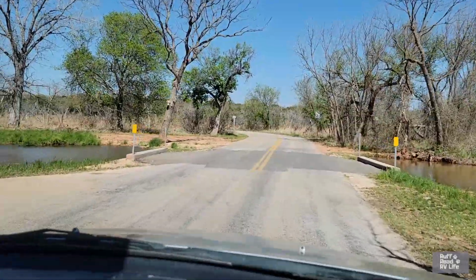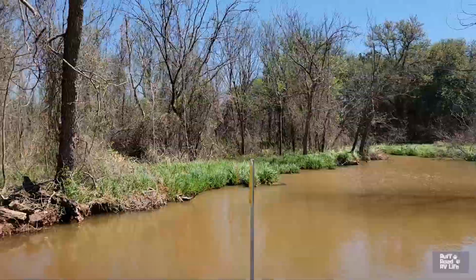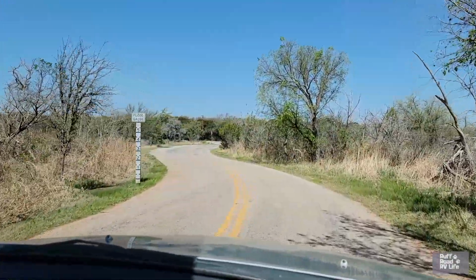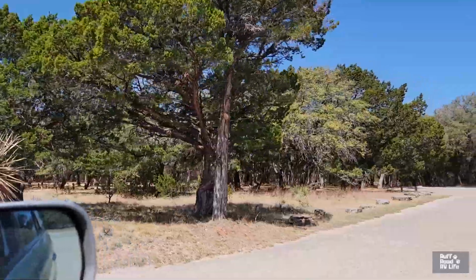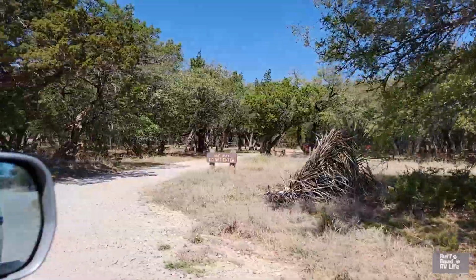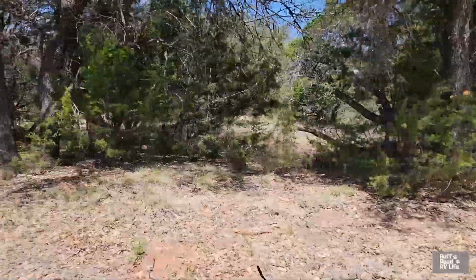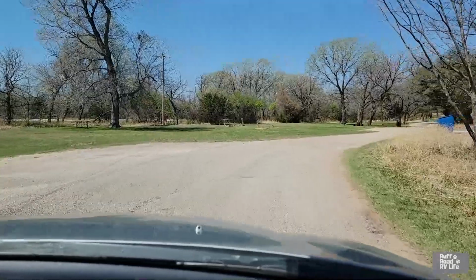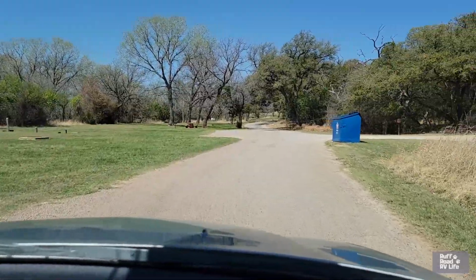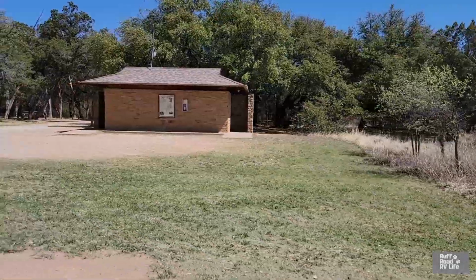And here, passing that looks like a little flooded beaver pond where we were a while ago. But check out the flood gauges. We see a lot of these around on our way in and out. Now out through these trees are the campsites. That's one way. Do not enter, it says. I think the water spigots are dispersed throughout the park, this camping area. There is a bathroom. No picnicking allowed.